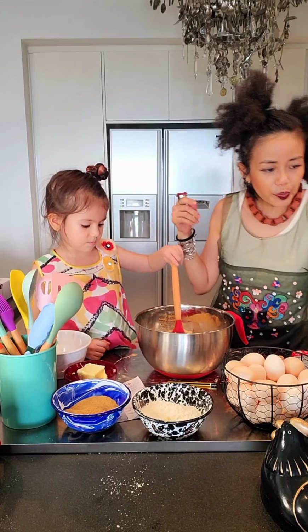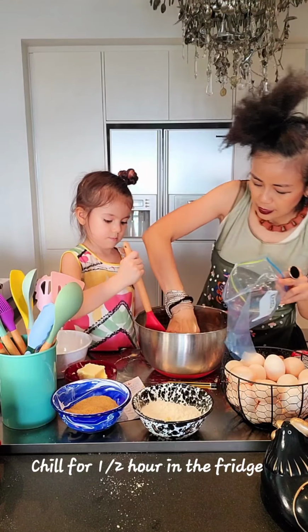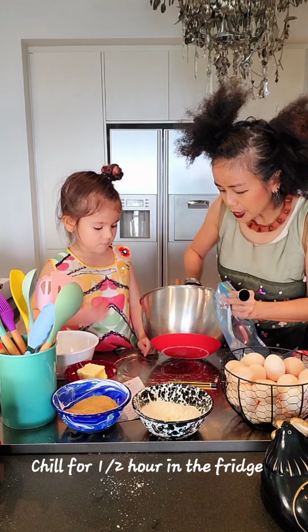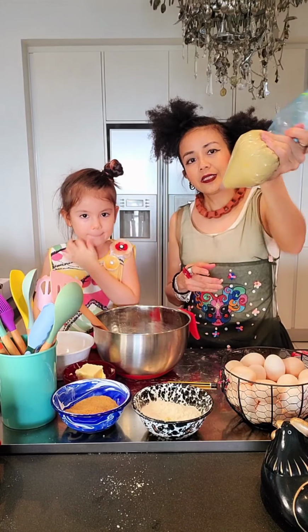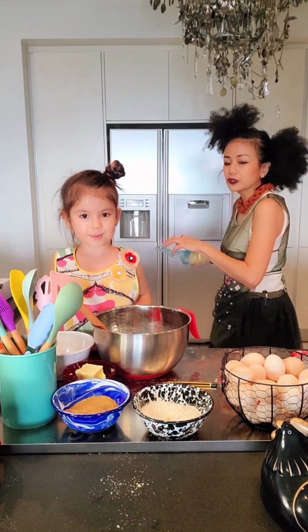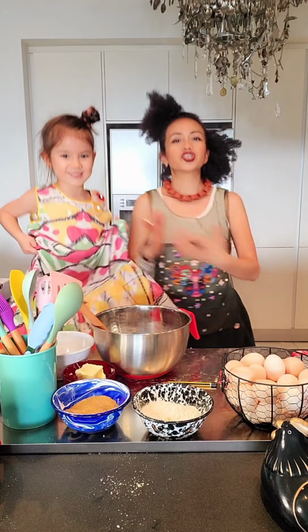Okay, now you need to put it into a bag or a cling wrap and put it into the fridge for half an hour. For overnight? No, half an hour. This is how you put it into a bag, a cling wrap or something, put into the fridge. Let it chill for half an hour.